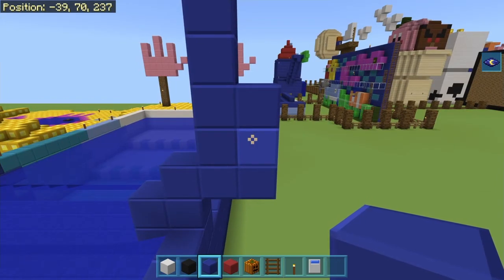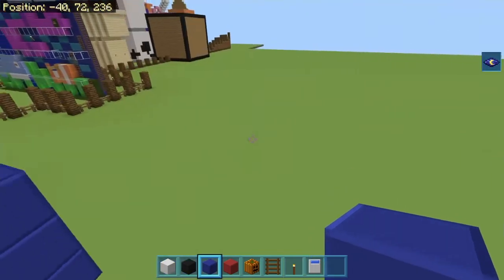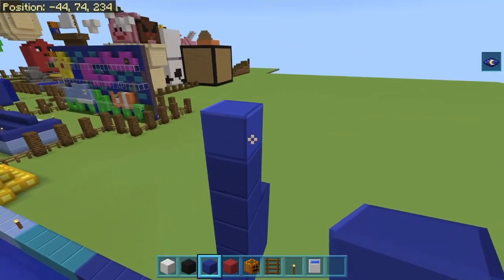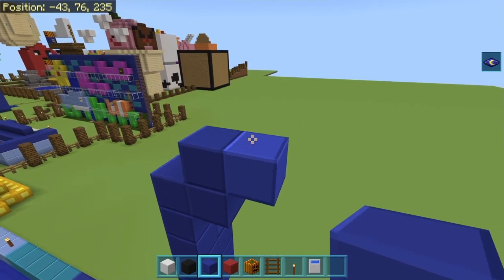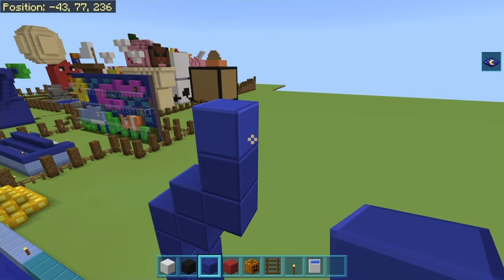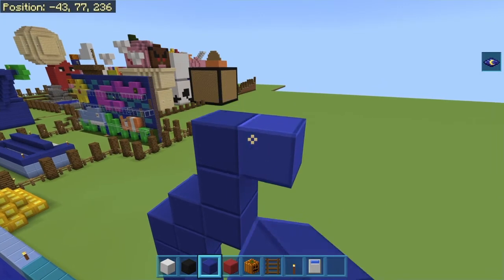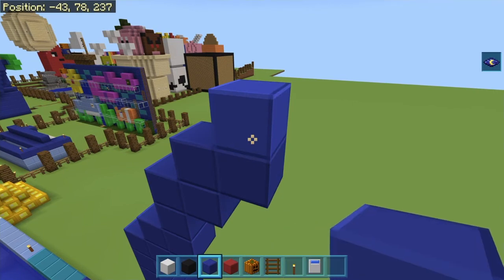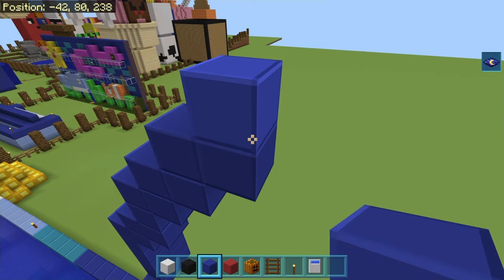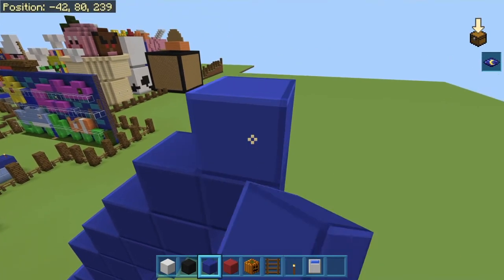Okay, so this is one of those times where it gets really confusing, but I'll come back to this bit. We're going to turn to the right here, and we're going to place 1 to the right, 1 on top. 1 to the right, 2 on top. 1 to the right, 1 on top, 1 to the right, 1 on top. We should have a total of 3 steps here. So 1 to the right, 1 on top.